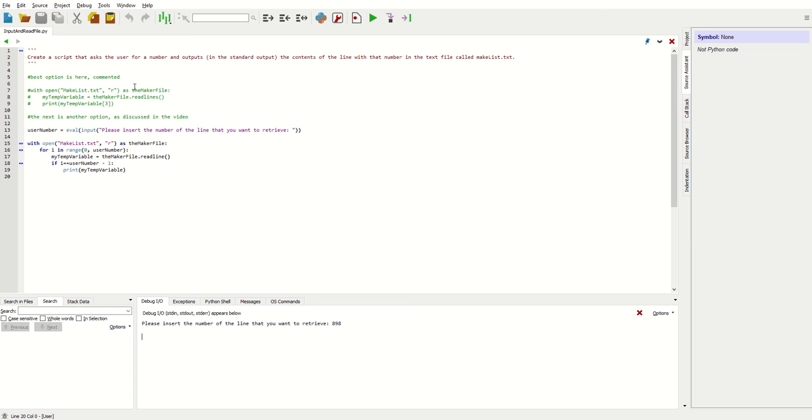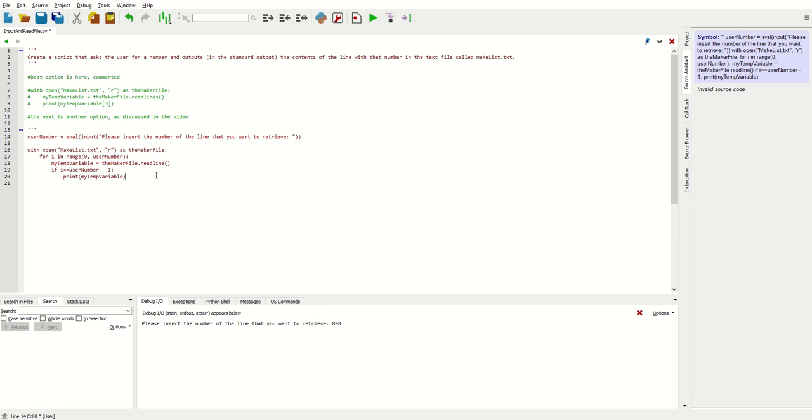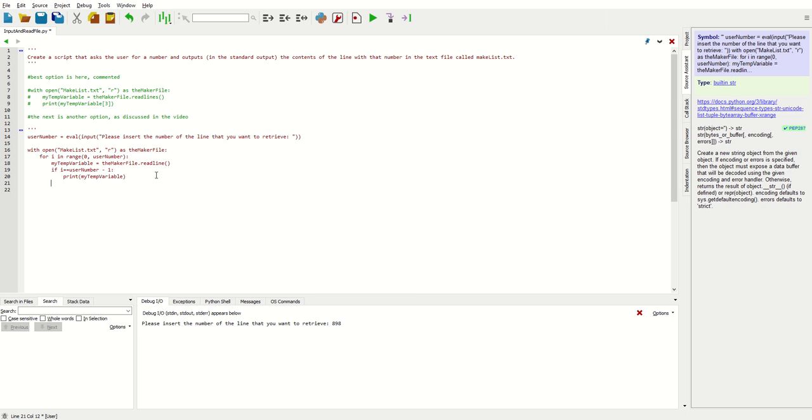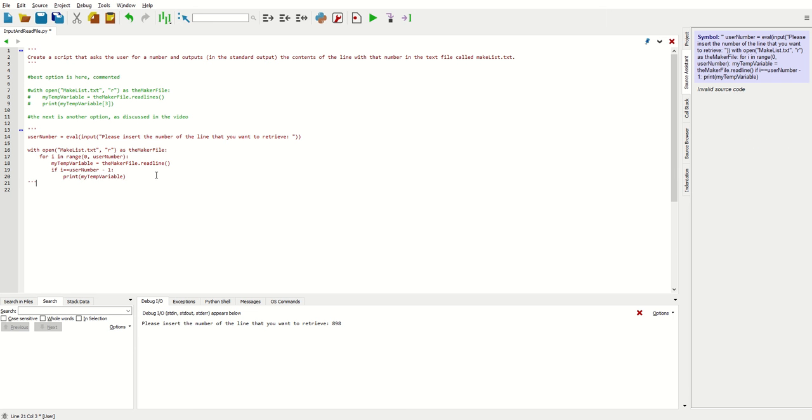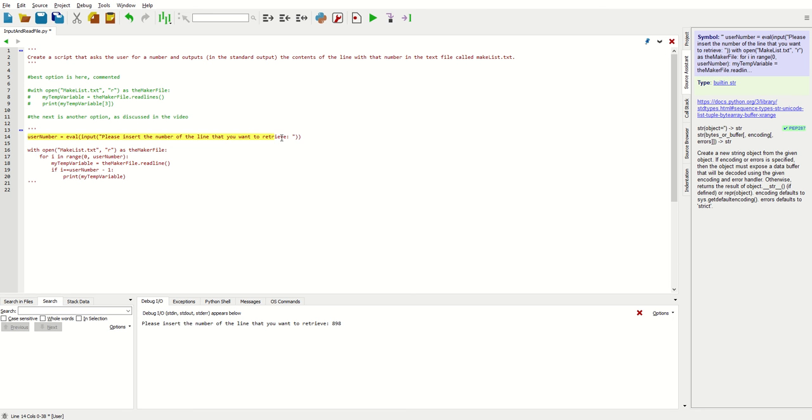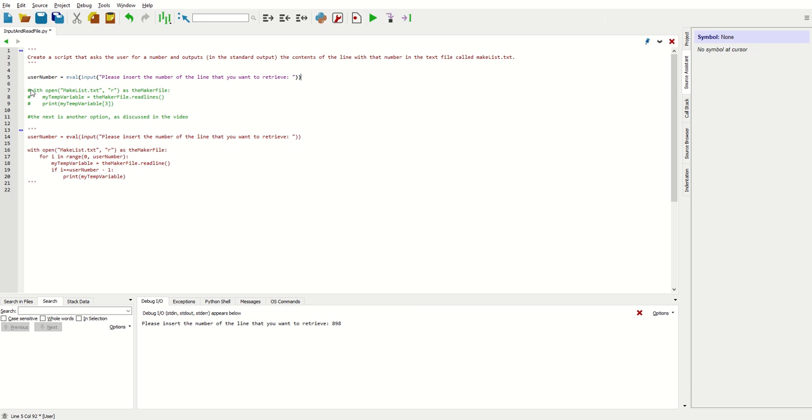In the other option, we will actually run away from the size of that list. So this is how we would do it. It would be a good practice to have the try except, but this is how we would do it for this second option. For the first option, let me comment all of this out. And I still need to input the value from the user. Remove those comments.